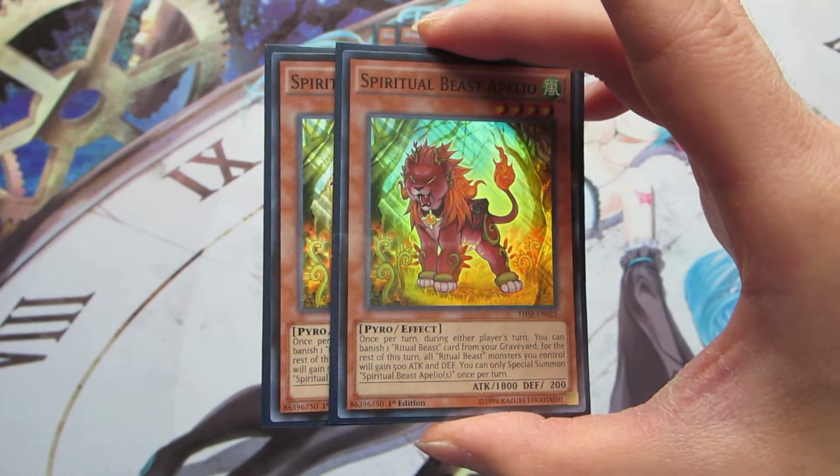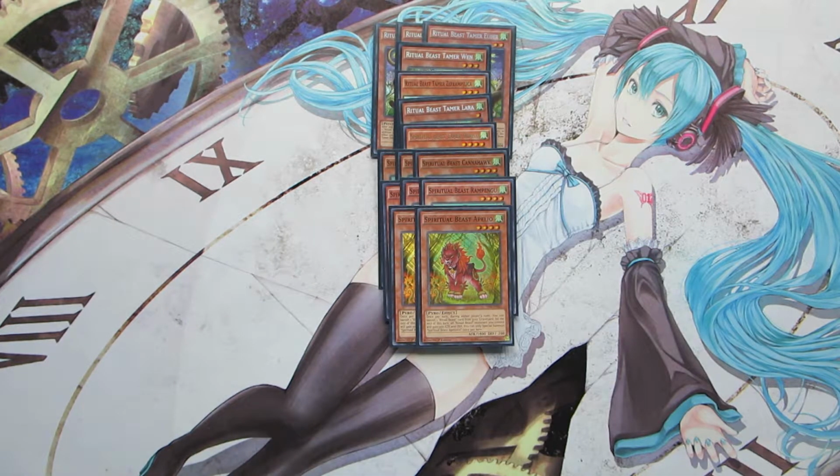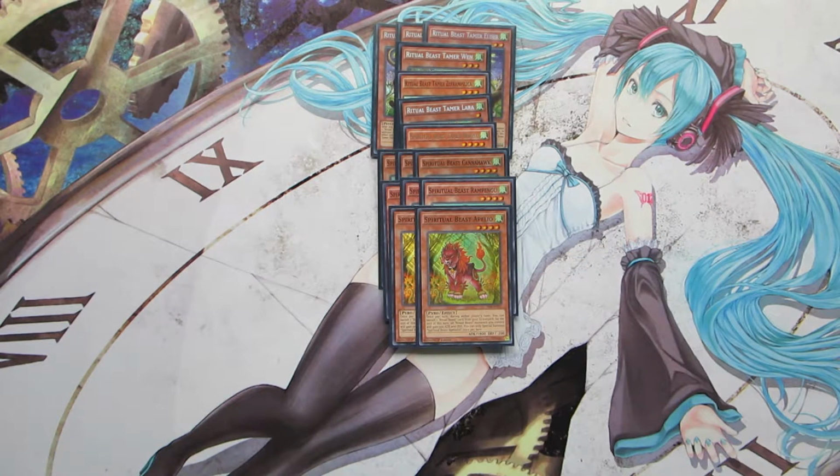And Apoleo allows you to beat over a lot of different monsters that you probably wouldn't be able to otherwise. So you don't necessarily have to go into your fusions or your bosses to beat over things if you have multiple Apoleos triggering in a single turn.